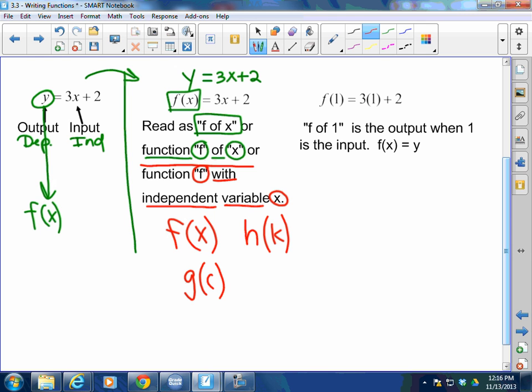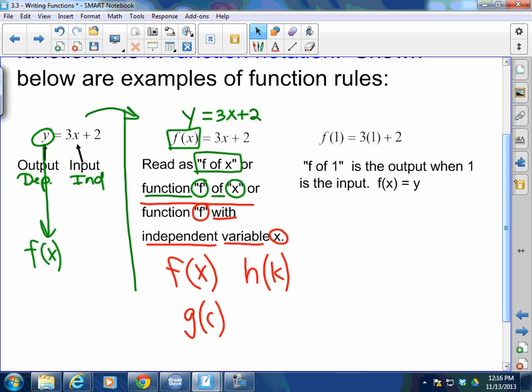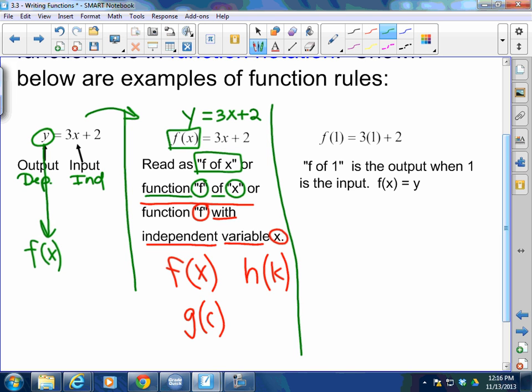You with me so far, my friends? Okay, now, another powerful tool of function notation. The original equation I had was f of x equals 3x plus 2. Sometimes I'm going to say things like, evaluate f of 1. What did I replace the x with there, guys? A 1. That was replaced by a 1.